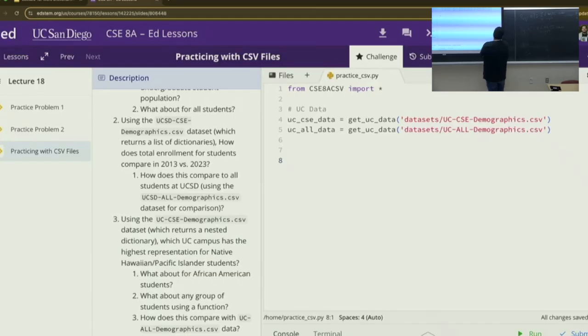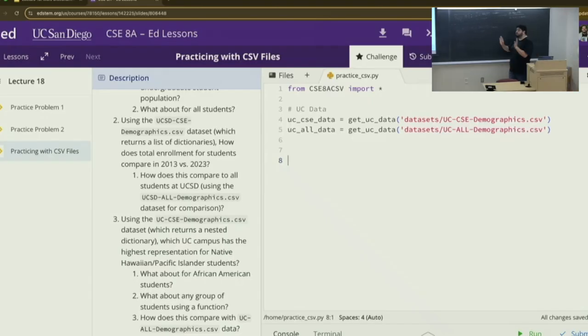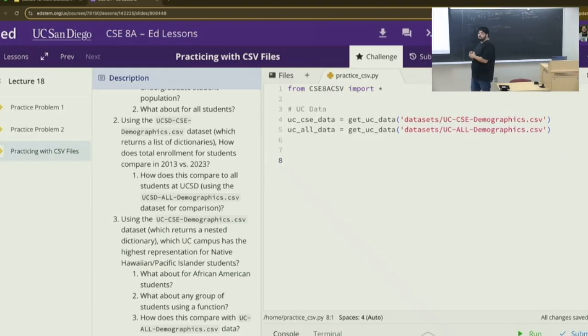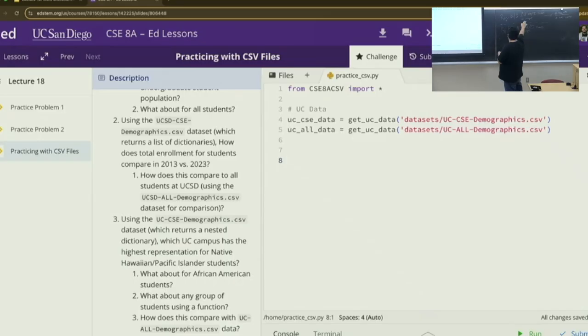How can we answer this question? If we want, we can just focus on the top one to make it simpler. Then I'll show you an easy way to keep track of that second one too. Let's just focus on the top one. How do we get the UC campus that has the highest percentage of Native Hawaiian Pacific Islander students on their campus for the CSE department?